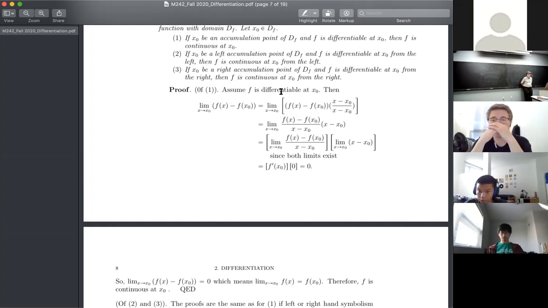If you look up all those equal signs up 4 lines, you'll see the limit of f of x minus f of x naught equals, and then the bottom line is 0. That proves the function is continuous.